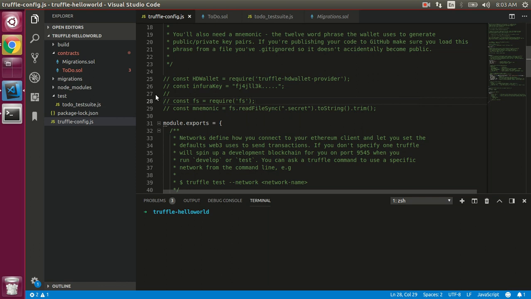I would give you an example. One of my clients makes use of a hardware wallet. Hardware wallets come with their accounts, and he wants only the particular account on this hardware wallet to be the owner of the smart contract that he deploys. So it is a necessity for him to not just deploy with any account out there.